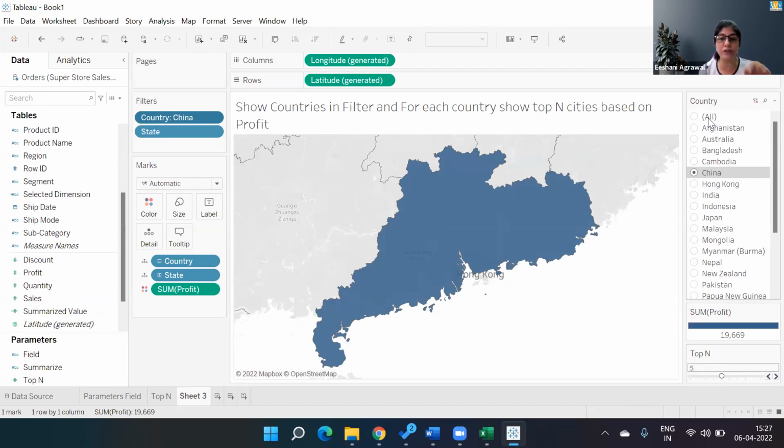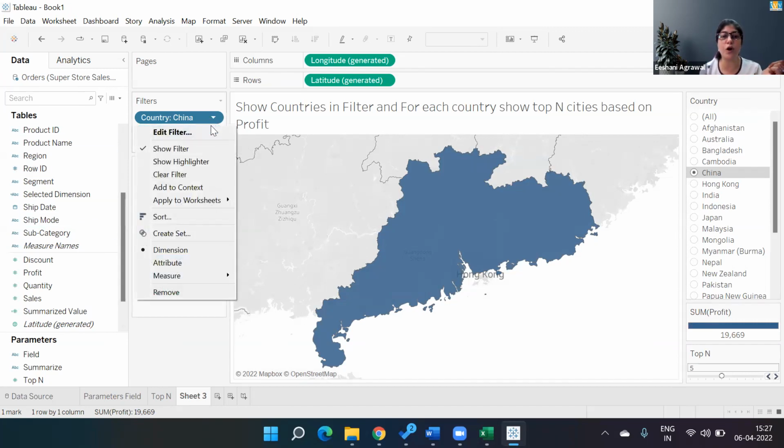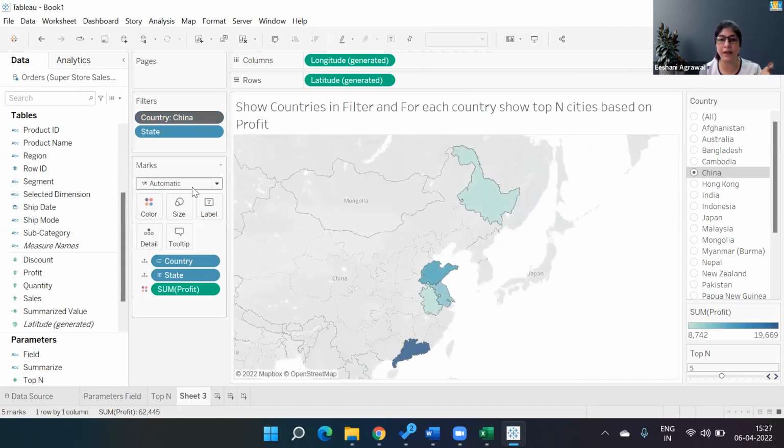Now, in order to make sure that this top N also considers the country and then filters the data, I'll have to go to the country and add it to context. Once I add it to context, then before it applies a top 5 filter or a top N filter, first it will do a filtering on the country level. Whatever is remaining on that, it will do a top N.